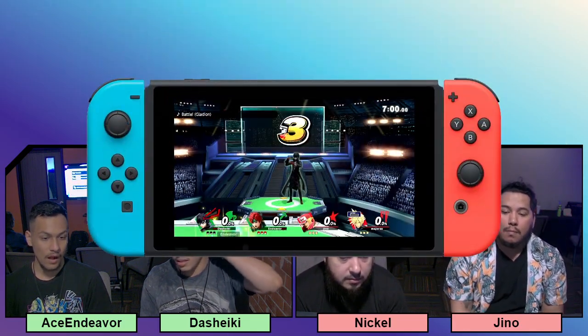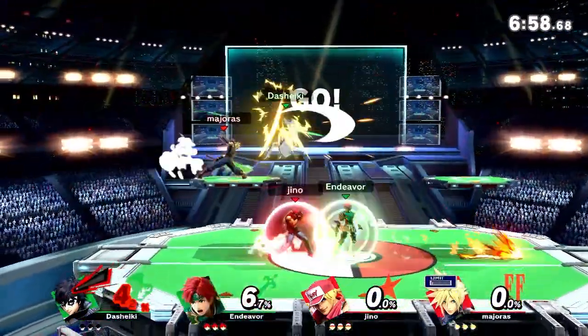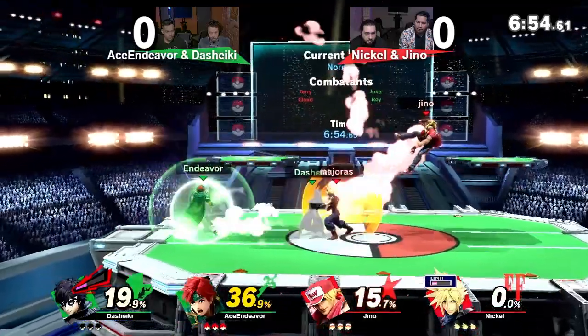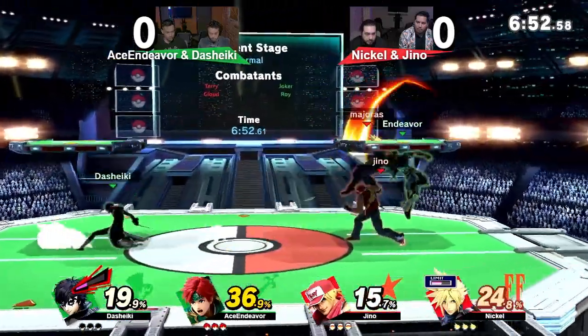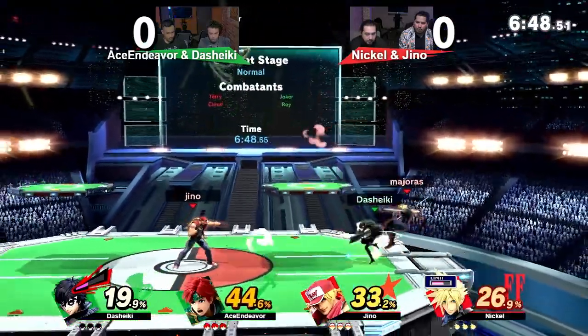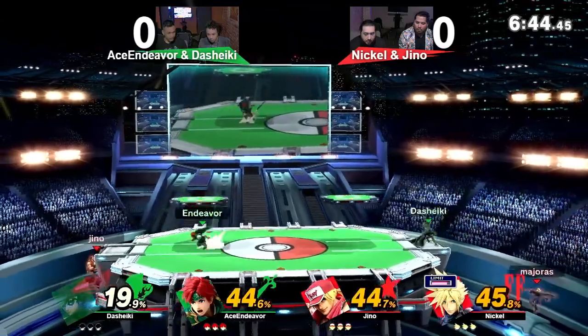We got Dasheiki and AceEndeavor on the Joker and Roy versus Jino and Majoras. AceEndeavor and Dasheiki rocking the green team. Green seems to be popular today. I've seen a lot of green teams that are just normal red and blue. Good show. I like red versus blue. Green versus red is looking like Christmas out here.